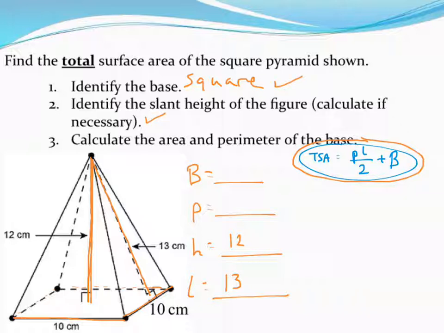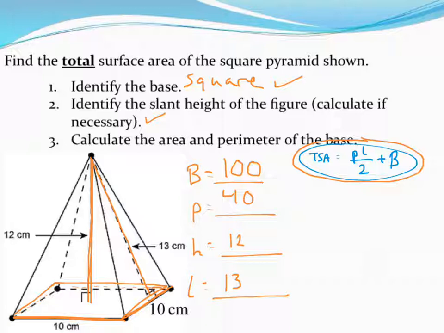Let's go ahead and find the area of the base and then the perimeter of the base. So since we're dealing with a square in this case, I'm going to find the area of that square along the bottom. To find the area of a square, it's 10 times 10, or length times width, so that's going to give me a base area of 100. And then the perimeter is going to be adding up all 4 sides of the base, so 10 plus 10 plus 10 plus 10 is going to get me a perimeter of 40. Now, of course, finding the area of the base and the perimeter will change depending on what shape the base is, but use your formula sheet if you need help with those formulas.